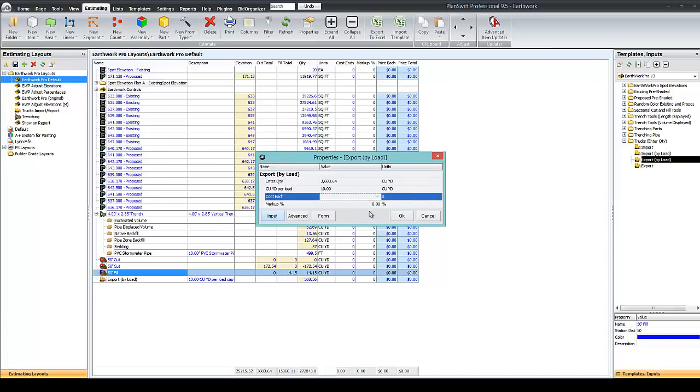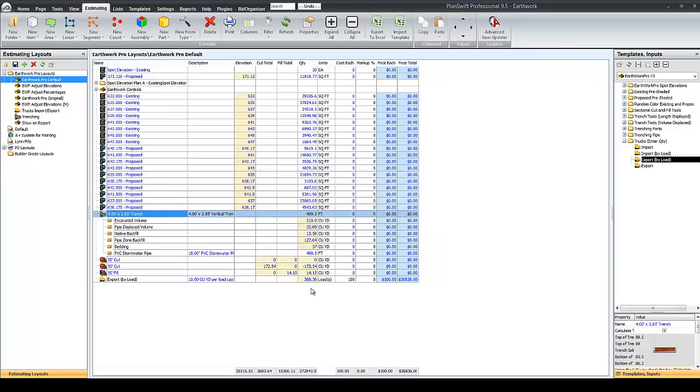I can put in my price, let's say it's $100 a load, and click OK. So this is going to generate a value of 368 loads at $100 a load is 36,000 bucks. Now that number may be way off, whatever, but ultimately it's based off of this 3683 that I've got to cut.